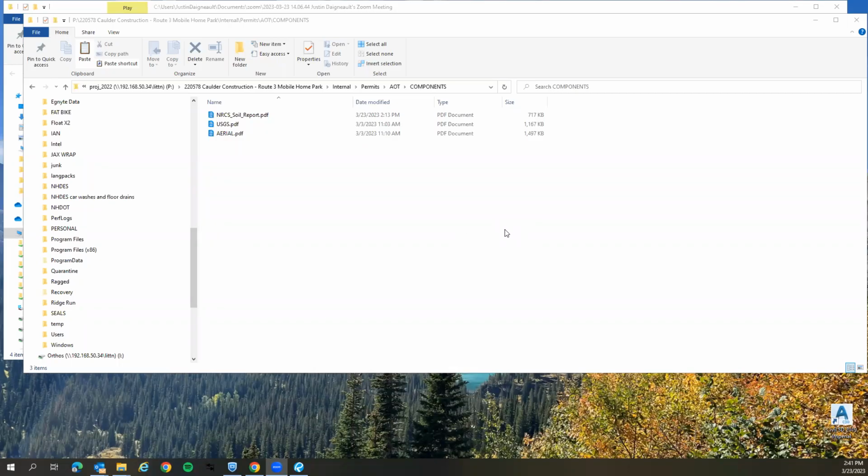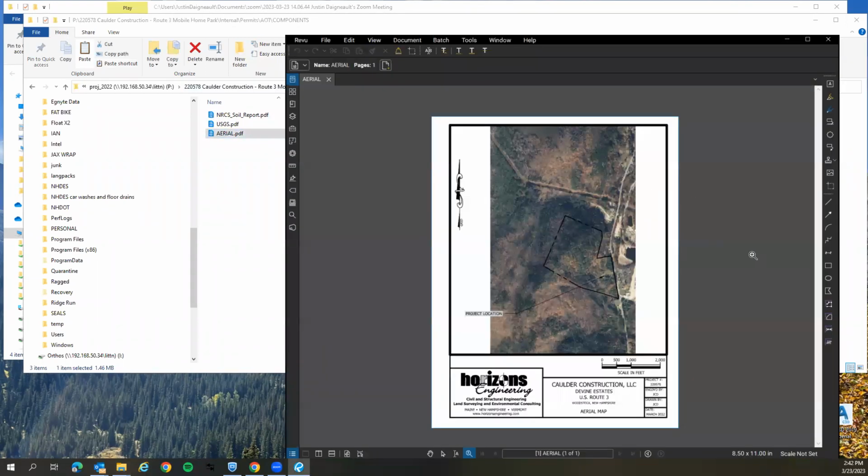All right, in this video, we're going to learn how to do the extreme precipitation tables that we use in HydroCAD for our 2-year, 10-year, 25-year, and 50-year rain events. So we had under the components folder, we have the aerial, and I think that's probably the best thing to use unless you know exactly where it is with Google Maps.